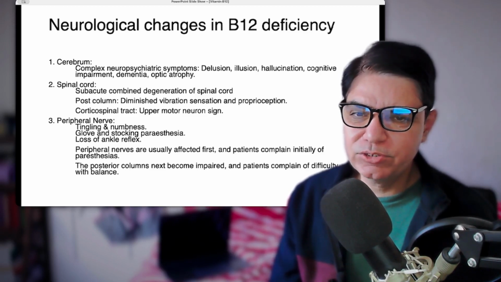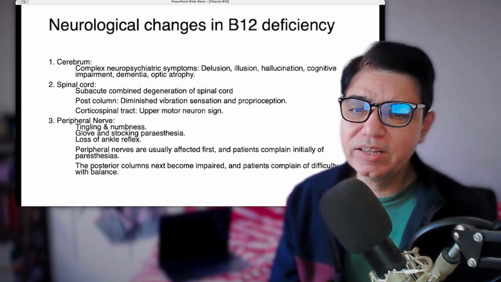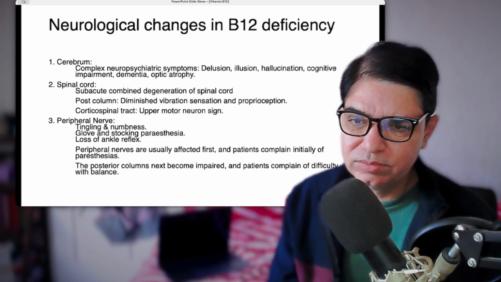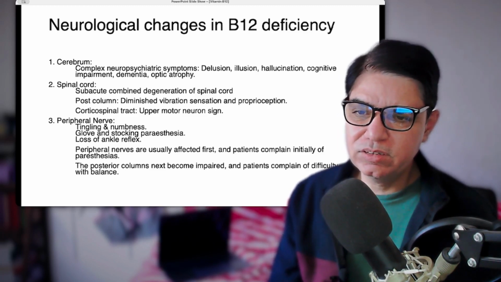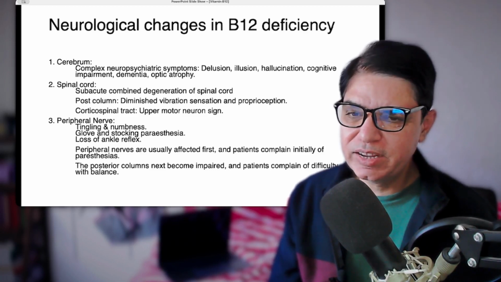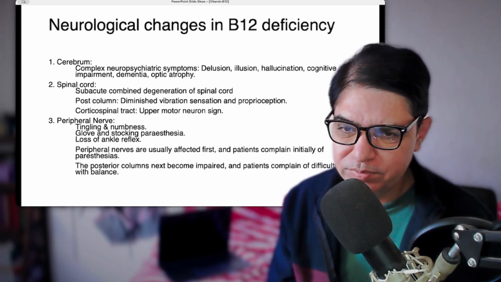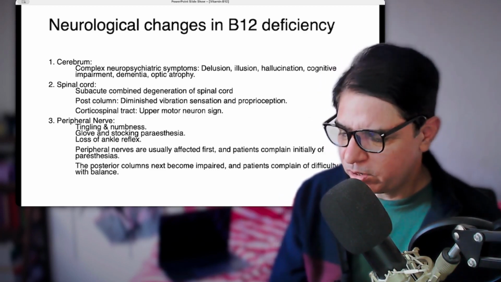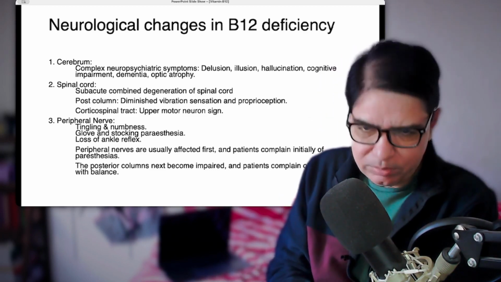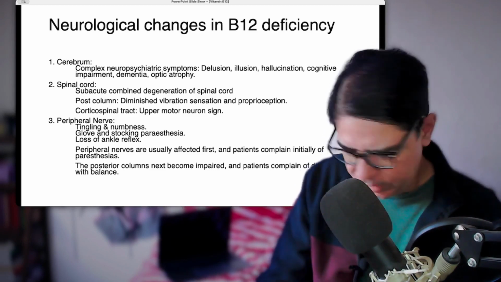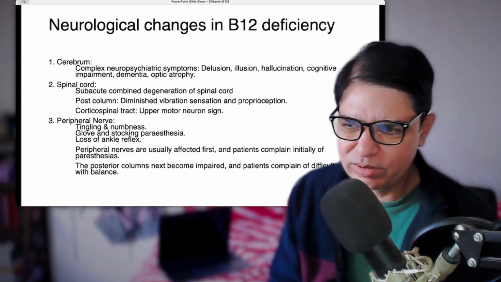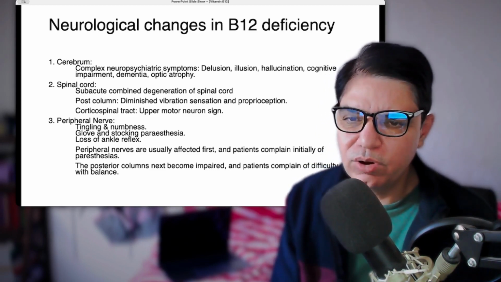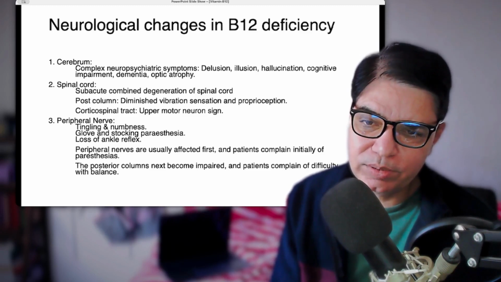They can have diminished vibration sensation, proprioception, but not only that, they can also have diminished light touch and numbness and all these things. So glove and stocking paresthesias, just simply tingling and numbness in any part of the body, even if it's not making any dermatomal pattern, like weird symptomatology. I've got numbness here and numbness here, and it's not connecting. This type of weird sensory phenomena can be attributed to vitamin B12 deficiency.